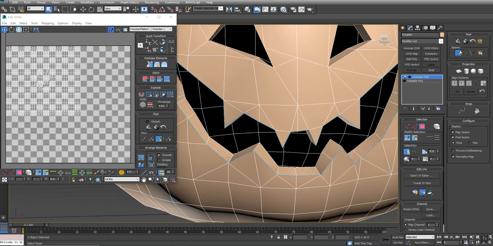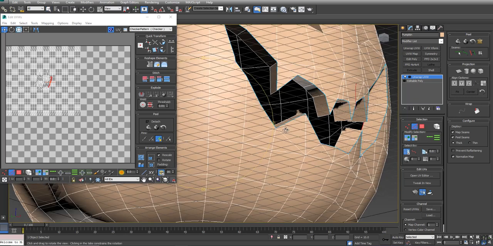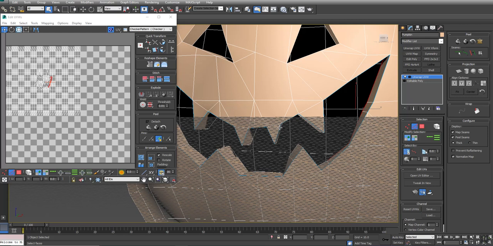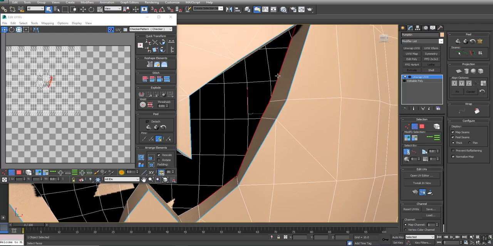Okay, now I need to do the same thing on the inside. I mean, I could try grabbing this edge. I'll go to edge mode. If I grab loop, oh, that's not really going to work well. Yeah, I didn't think so. Oh, and actually it went really bad because it's going on the inside. I'm going to hit G, then hit P to make it perspective. I'm just going to start this over.